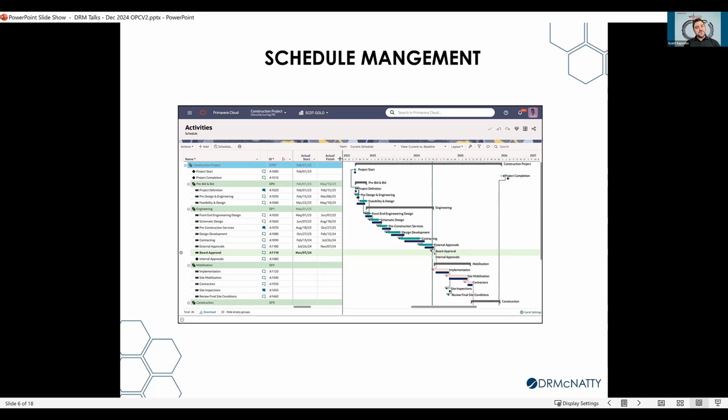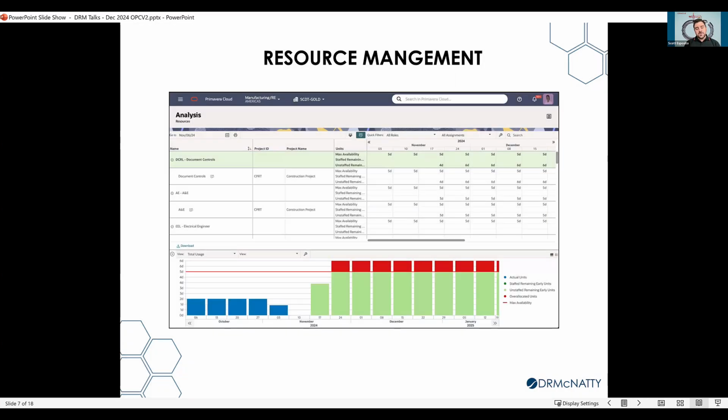What makes OPC pretty unique is, what if I forgot to baseline my schedule and I've already started it 2 days in? What I can do is create that baseline, but roll it back to when the project was originally deemed an official project. So it has the capability of going down to the minute in a database table. So I can retroactively set my baseline in the system itself. A really unique feature that not only lends to baselines, but other areas within the application, as far as scenario comparison, rolling a schedule back to any point in time as well.